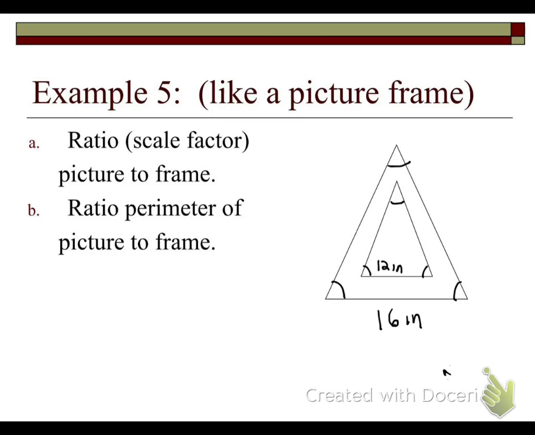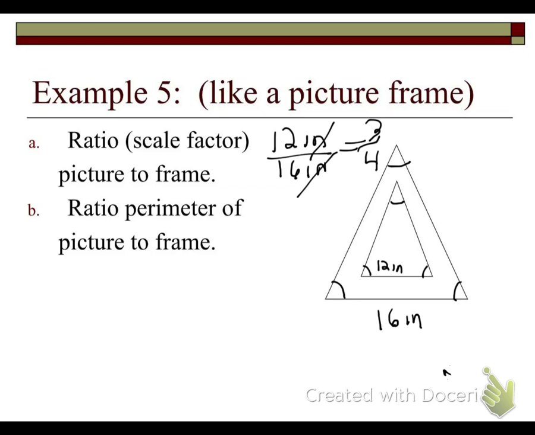Okay, so using that, we want to decide what our ratio or scale factor is. So we're going to relate the 2 sides. Our 2 sides are going to be that 12 inches and our 16 inches. We now have to reduce. There's inches in both. We cancel them. What goes into 12 and 16? 4. So 4 goes into 12 how many times? 3. 4 goes into 16 how many times? 4.